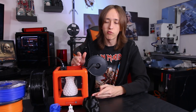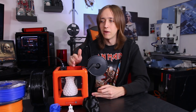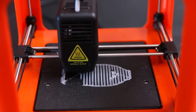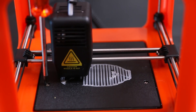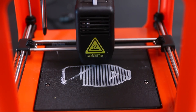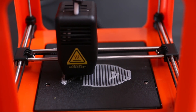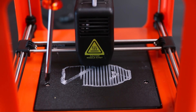Because you don't have a screen, it's really hard to level the bed — you can't just go into a leveling routine. In the manual, they say you can manually type up a text document where it goes to the zero positions, but you don't want to do that. What I found works just perfectly fine is, during your first print, just tuning it a little bit on the first layer so that it is extruded evenly. The default profiles all use a raft, which I guess is a good idea on a machine like this where you don't have the bed maybe perfectly level. So with a raft, it works out perfectly fine.